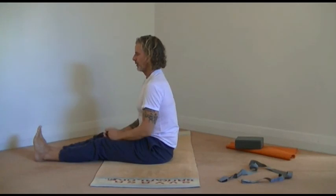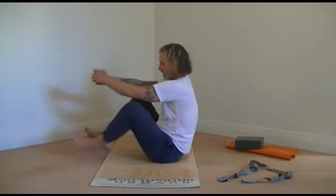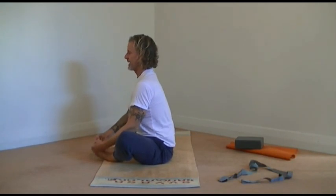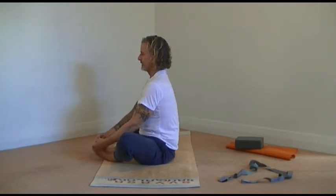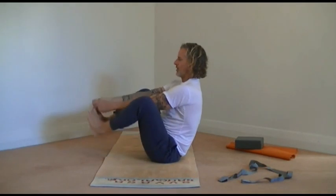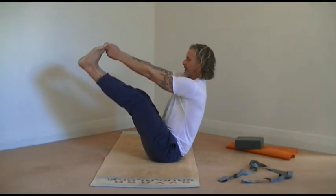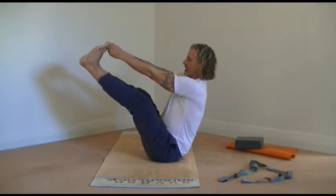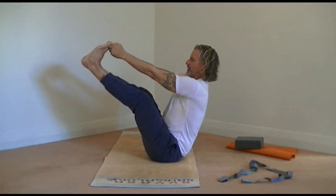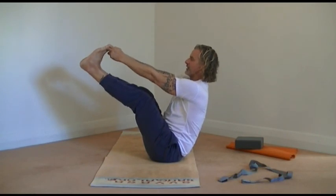Let's do that one more time. Bring the feet in for Baddha Konasana. Grab the toes, lift the chest to hide the back. Tilt back just a little bit to get on that back little beveled edge of your sitting bones. Bring the knees in. Use a strap if you want to around the balls of your feet. Or extend with the hands staying on the feet. Staying here is a great option. Hands can stay on the feet if you want, or if you feel like you have adequate balance, you can take the hands away.